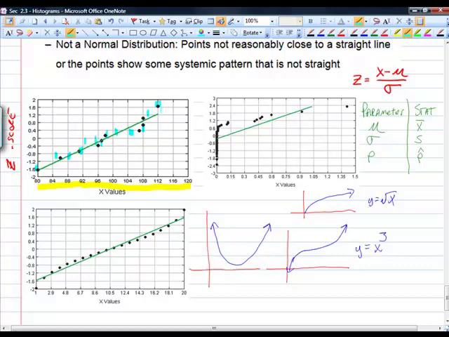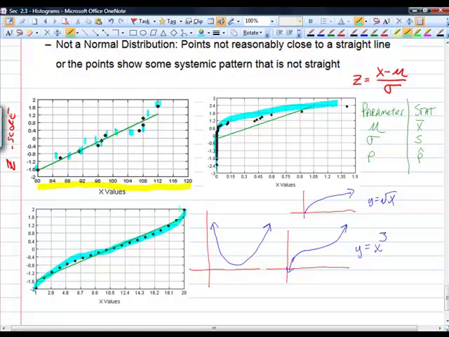These green lines here represent a regression line, a line of best fit. If you see a pattern here, like either the square root or a cubic function, then your data are not normally distributed. That's what you need to know. That's what you need to take away. So if I were to give you a normal quantile plot, could you look at it and tell me if the data are normally distributed?